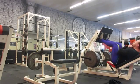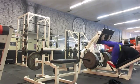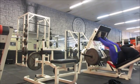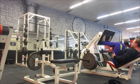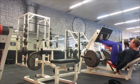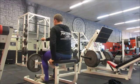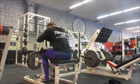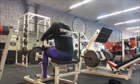Most of the stuff I've been doing lately is more athletic based, more power based, lower reps. I'm trying to maintain as much control as I can, but it's not as much control on time under tension, I should say. It's control, but not time under tension. For some reason I thought of doing these. I was just dreading the thought of putting on so many plates on the leg press early, and I didn't want to deal with that. That just seemed too exhausting, truthfully. So I'm putting in this time under tension.